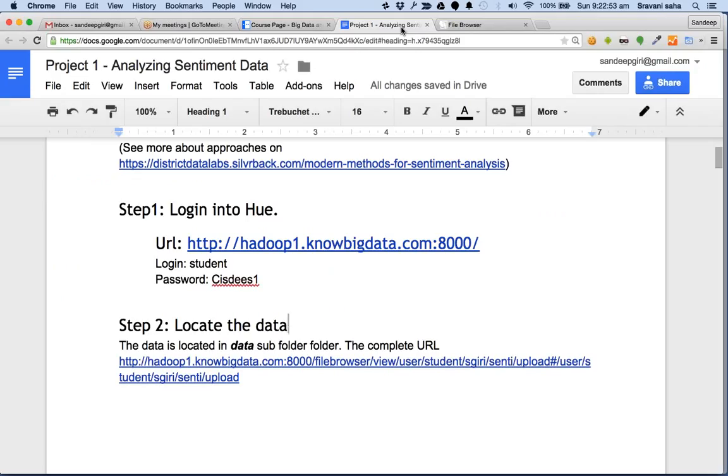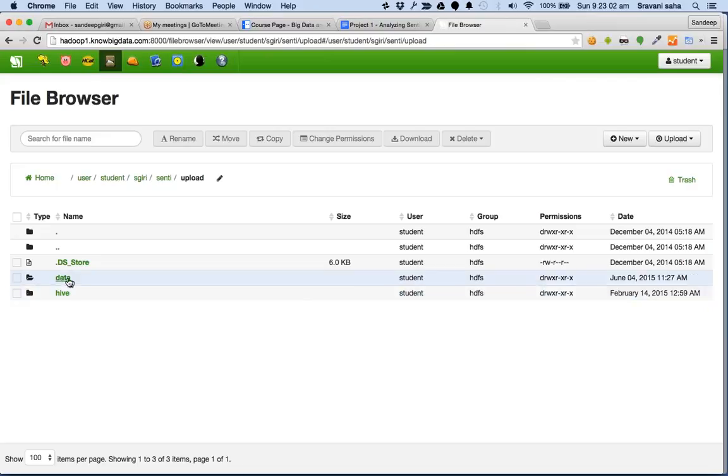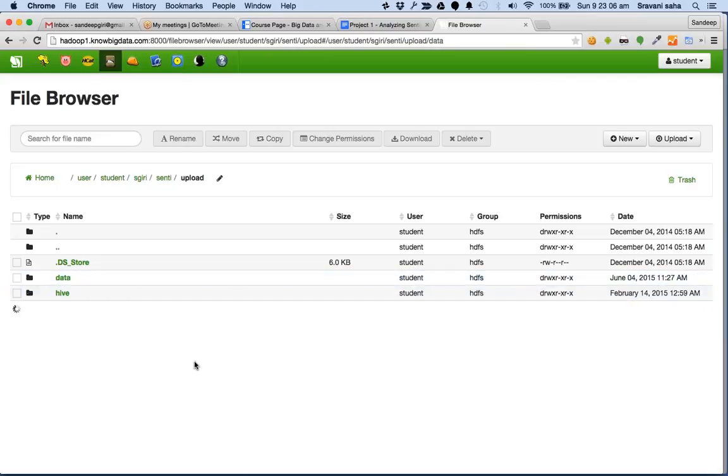All right. So here you can see that in this folder there are two folders. One is data, other is Hive. Hive contains queries, data contains actual data.